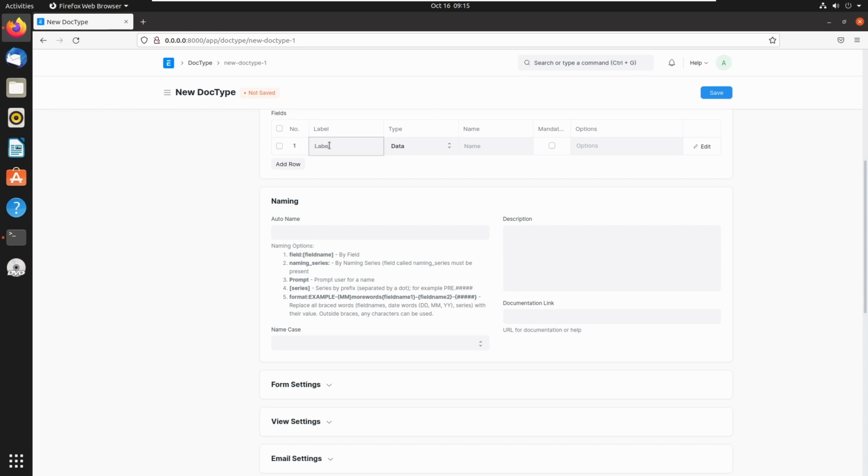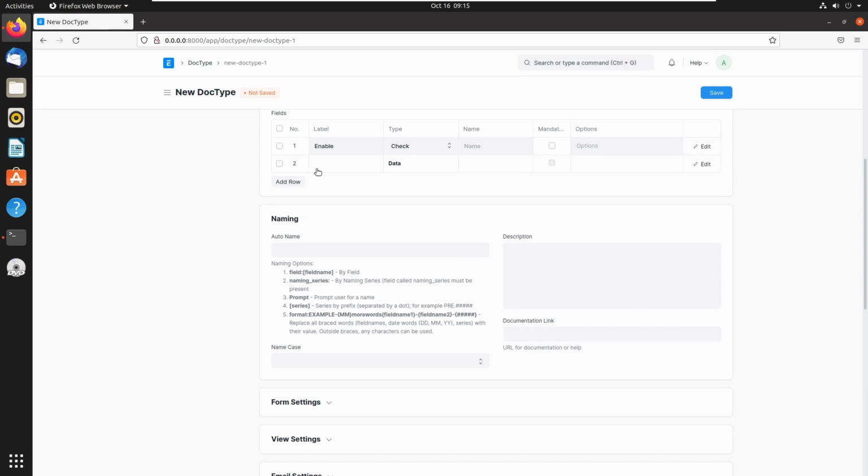My first field is enable, and the type should be checkbox. Then the second one is first name. It is a data field.